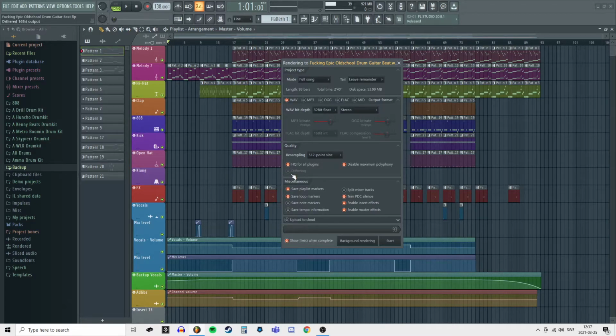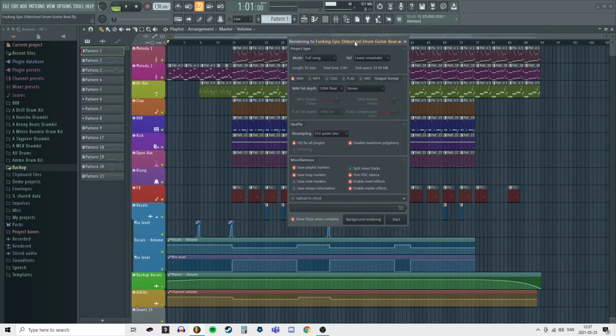Dithering is good when it's the final mix. You shouldn't dither when it's just a beat or when it's just the vocals. Only dither on the final mix, because if you dither multiple times on top of each other, it's going to sound weird and it's going to create a very unpleasing sound that you don't want. So basically only dither if it's the final mix of a song. And then all of these ones are just if you want them, you can use these ones.